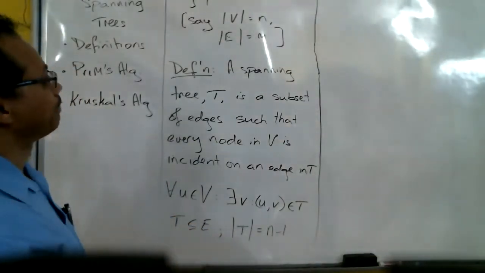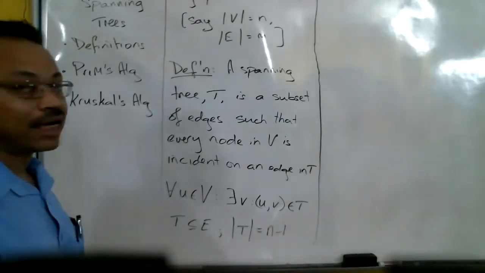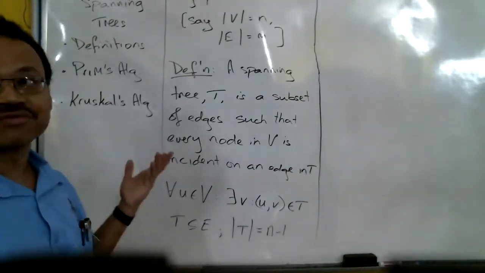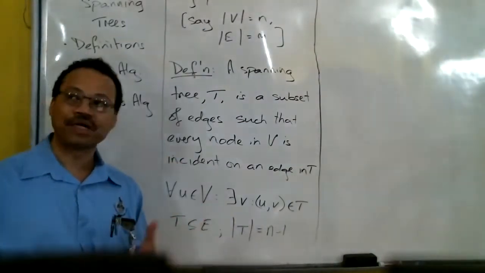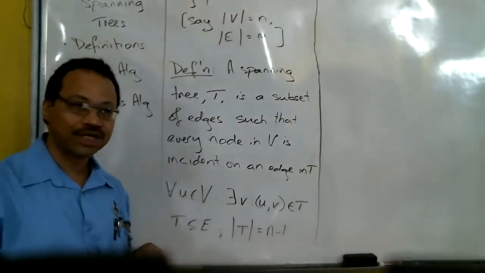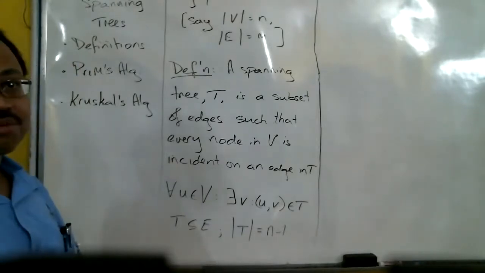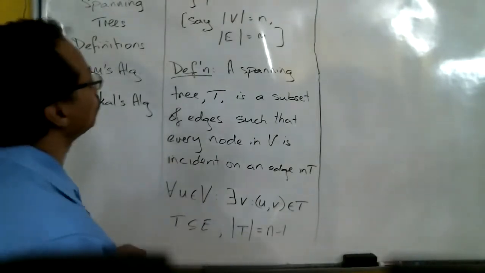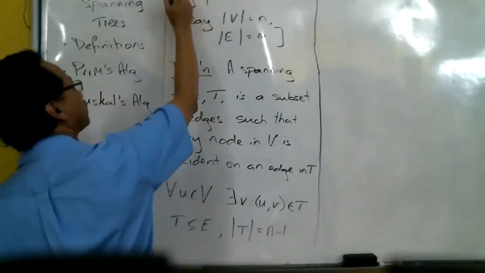I think so. There's one comment I should have made at the very beginning when I set this up. It was a brief oversight. Let me try to correct it now. It needs to be a connected graph. If it's not a connected graph, obviously I can't span the whole graph with one tree. I would need multiple trees. I need a tree per connected component. To simplify the discussion, we often talk about doing a minimum spanning tree on a connected graph. So here, let me insert connected here.